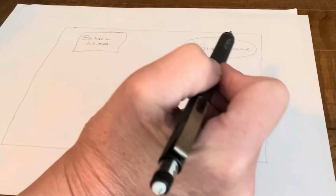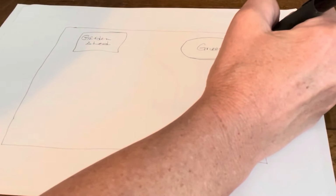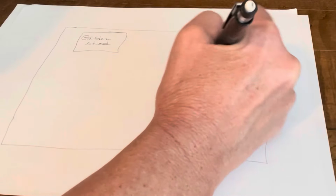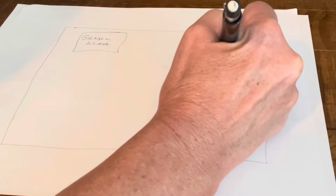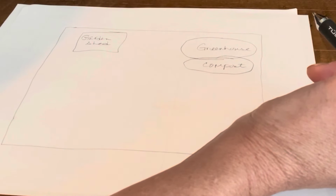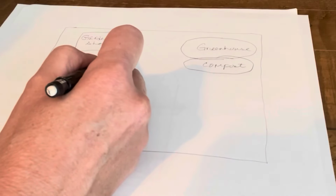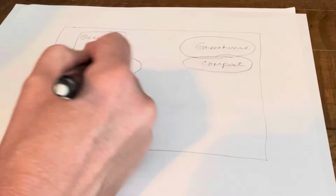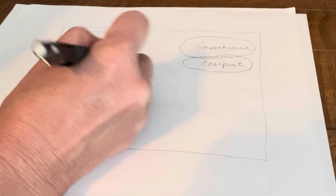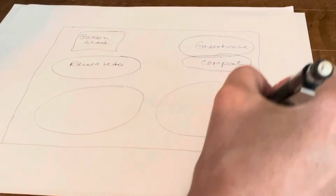Okay. Now, let's see, what about a compost? Well, you want your compost near your greenhouse. So that's going to be your relationship with each other. So we'll put our compost here. And let's see, you want garden beds. So where do we want the garden beds? You might want one here. We might want to do raised beds here. And we might want to do the rest of the garden beds here and here.